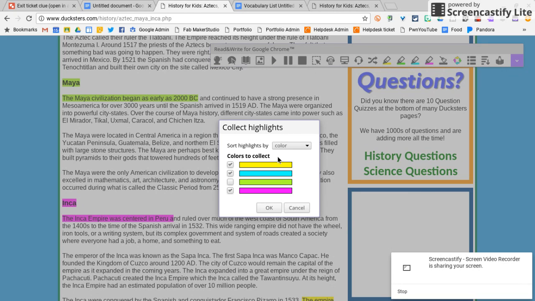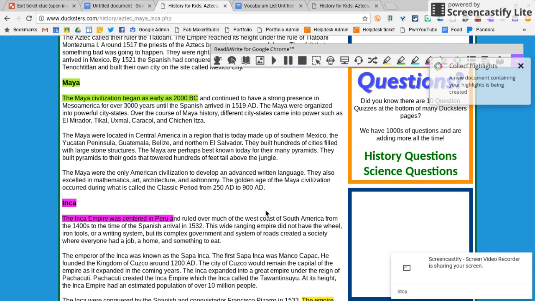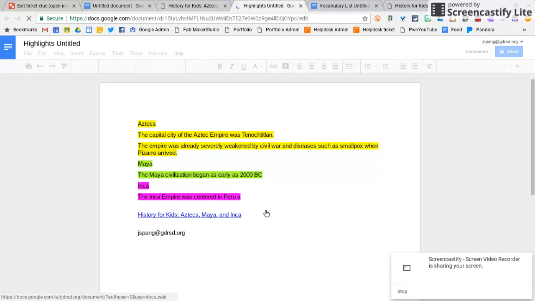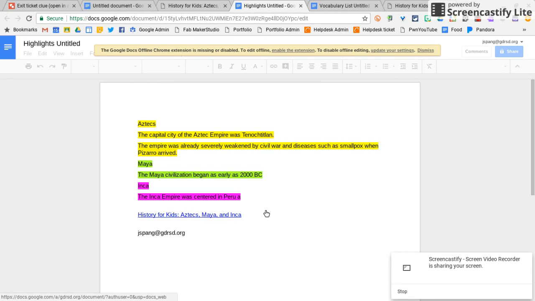It will ask me what colors are important, so I am collecting information with the yellow highlight, with the green highlight, and the pink. So I'm not doing blue. Now I can click OK, and again, Read&Write is going to create a new document, organize all my notes by color, and give me a link to the website where I collected that information so that I can create a citation later on.